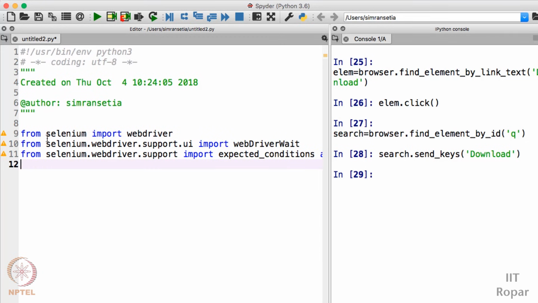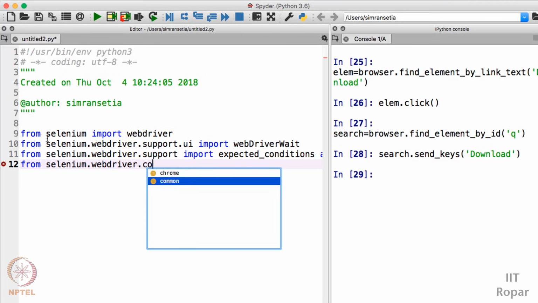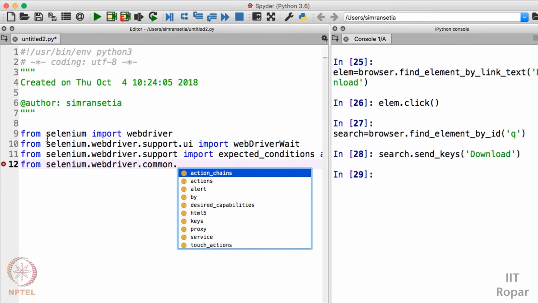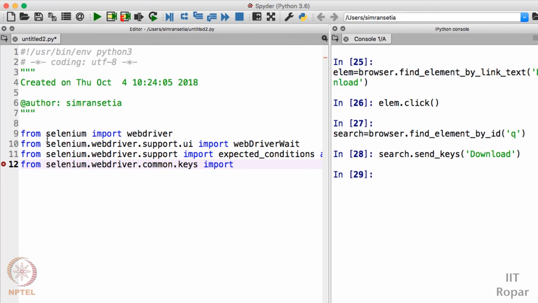Next, you need to import from selenium.webdriver.common.keys import Keys.